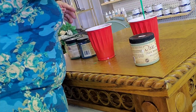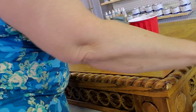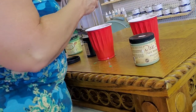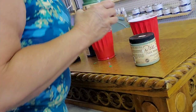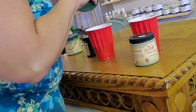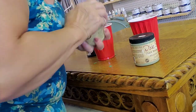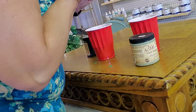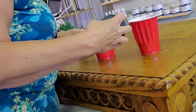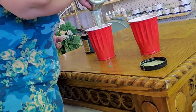So I used tree frog green, weeping willow, evergreen, and English ivy, I believe, were my colors. I tried to use the kudzu, but I couldn't get the lid open, and I was just feeling creative and wanted to get moving. So that happens sometimes. But anyway, I just used 2 cups. Here's where I couldn't get the kudzu off. Never mind. I tried, though. I gave it the college try. Anyway, so I move on, and I just am layering all these colors in these 2 cups.